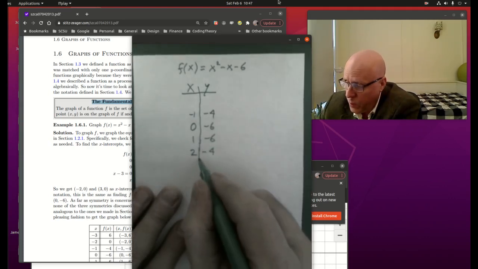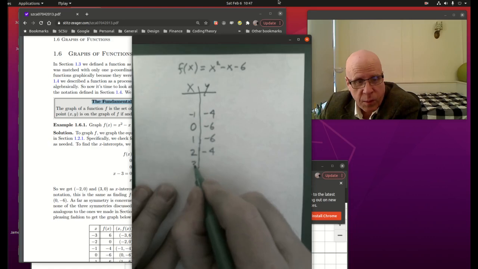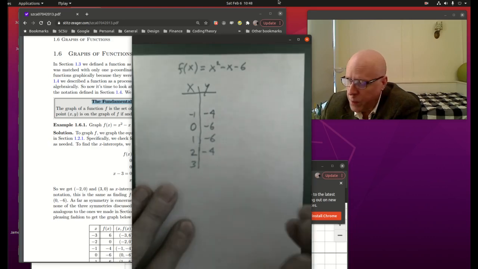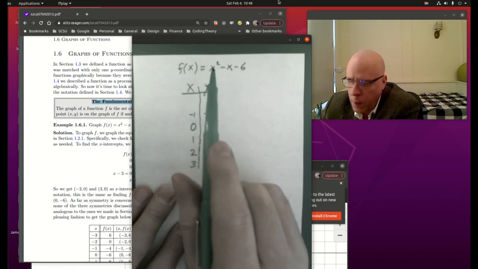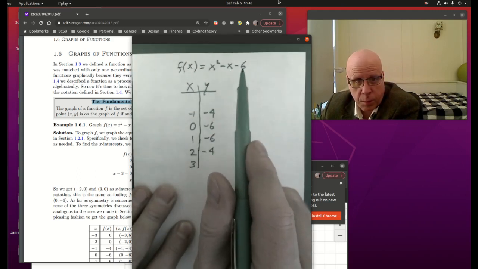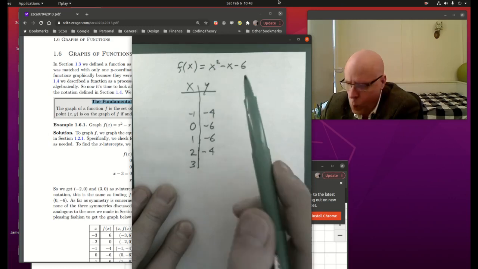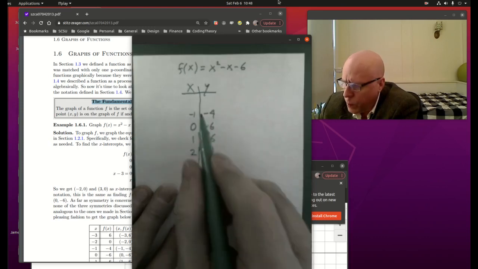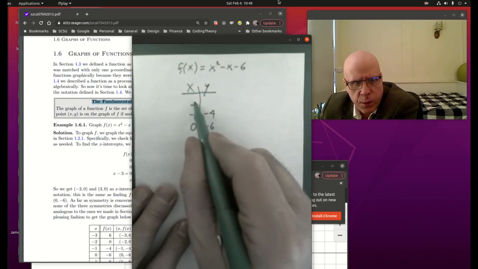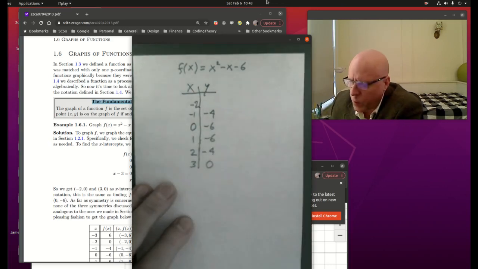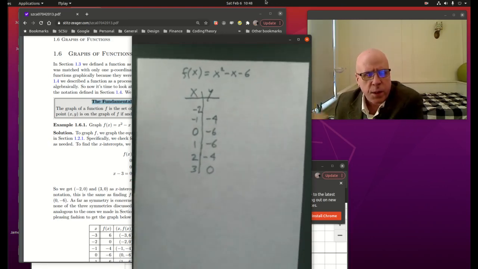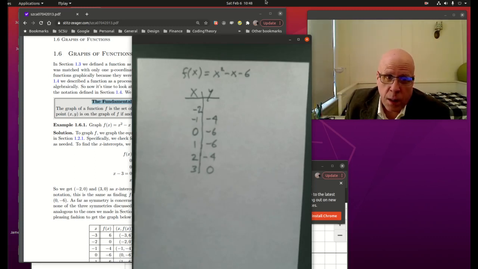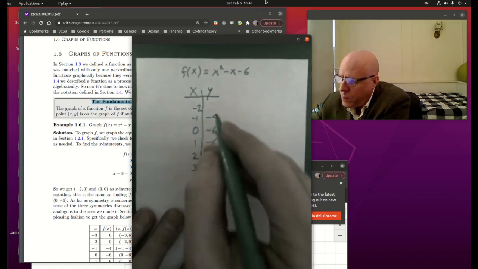Maybe I only have to figure out one of a pair of things and the other one will follow from it. What do you get if you stick 3 into this formula? 3 squared is 9, minus 3, that's 6, and then 6 minus 6, that's 0. The position that comes back here would be negative 2. Does that also give us 0? Tough one to see. Minus 2 squared is 4, and then we're subtracting minus 2. 4 minus minus 2, 4 plus 2, 6 again. Oh, and 6 minus 6, 0.